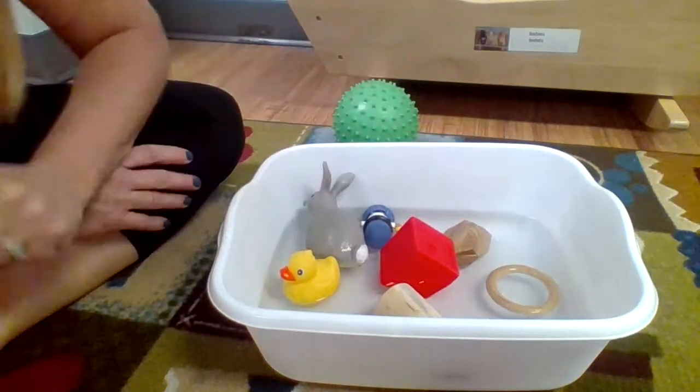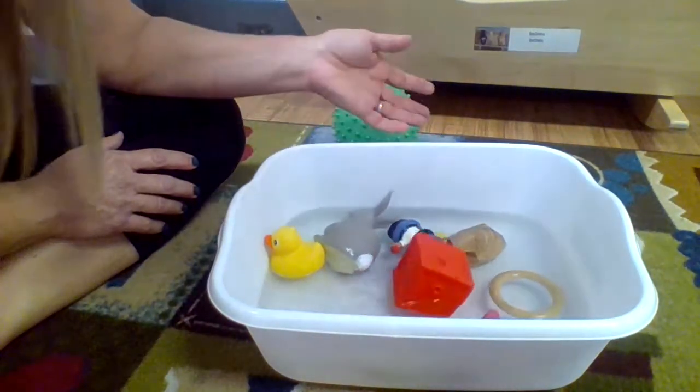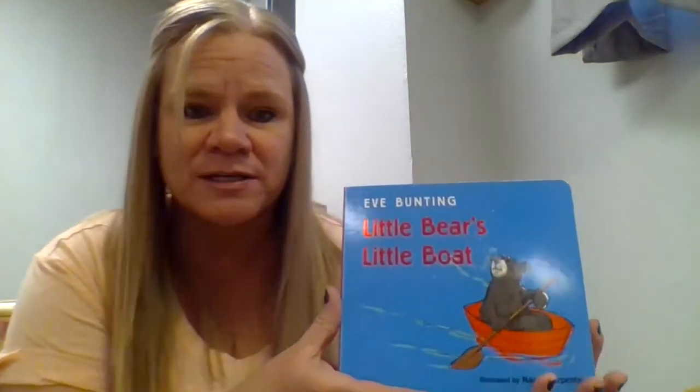And I would say that's half and half. Half of it sinks, half of it floats. So that's the end of our fun activity. So if you guys would like to try that at home, very simple, and you can use whatever you can find at home. So, like I said, today we have another bear story, and this one is about a bear in a boat. Little Bear's Little Boat.